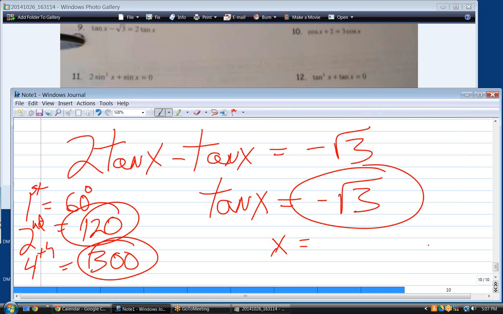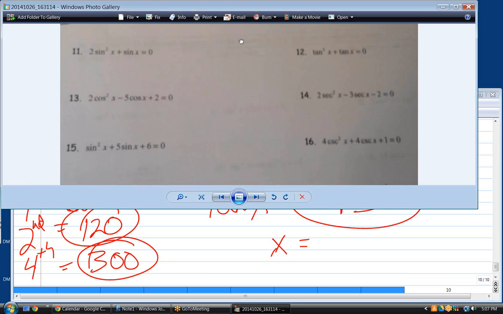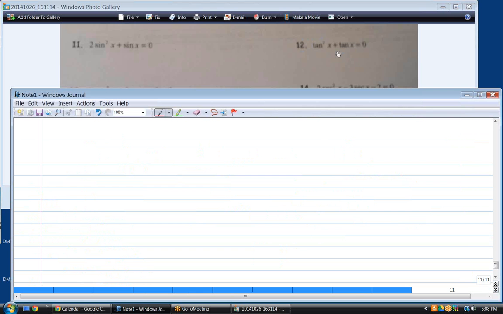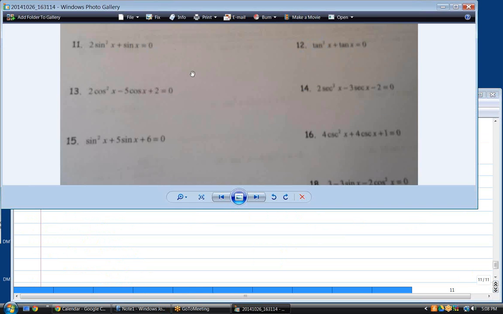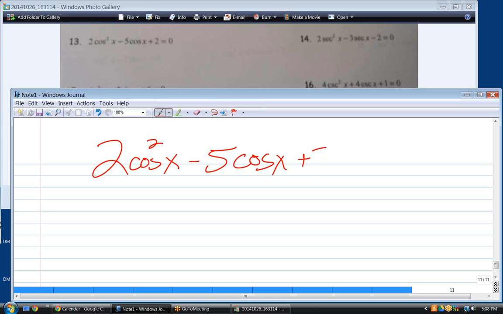All right, let's see. I'm afraid that we're not going to get to the hard ones here. So let's skip every other one because this is just like all of yours where this is just the same as that. We'll come back to them if we have time. But I want to go to some of these quadratics because that's what this is, a quadratic in disguise. It's actually called a quadratic in cosine x. So treat it just like it was an algebra quadratic.